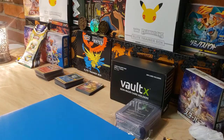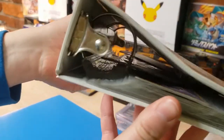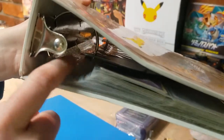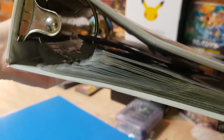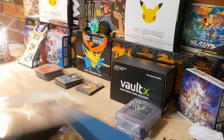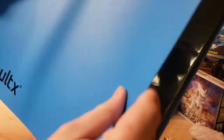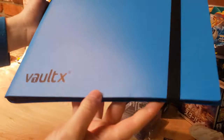You get 12 pages and there's no ring along the spine of the binder, which is really important. On one of my old childhood binders you can see the big ring inside and how the bottom pages already have potential binder ring marks on cards just from sitting there. You don't have to worry about that with Voltex. The material is super flexible yet durable with a hard case and the strap closes it up securely.